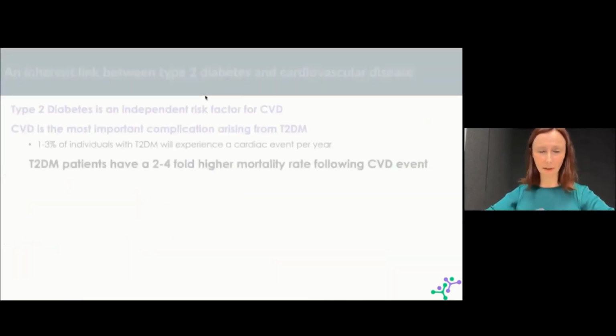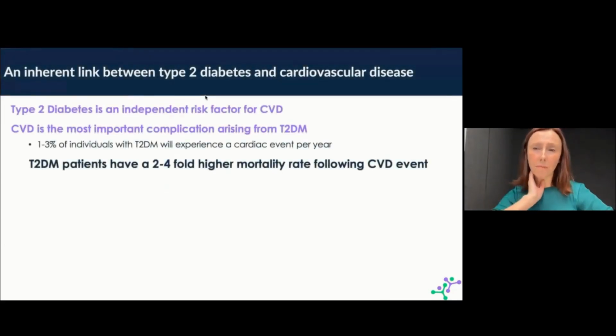Our second study that I want to take you through is a longer question coming from my laboratory, looking at the link between type 2 diabetes and cardiovascular disease. It's important to consider that these are independent risk factors. Type 2 diabetes is an independent and modifiable risk factor for cardiovascular disease. But importantly, diabetics are at not only a greater risk of having a heart attack, but also of having worse outcomes following a heart attack.